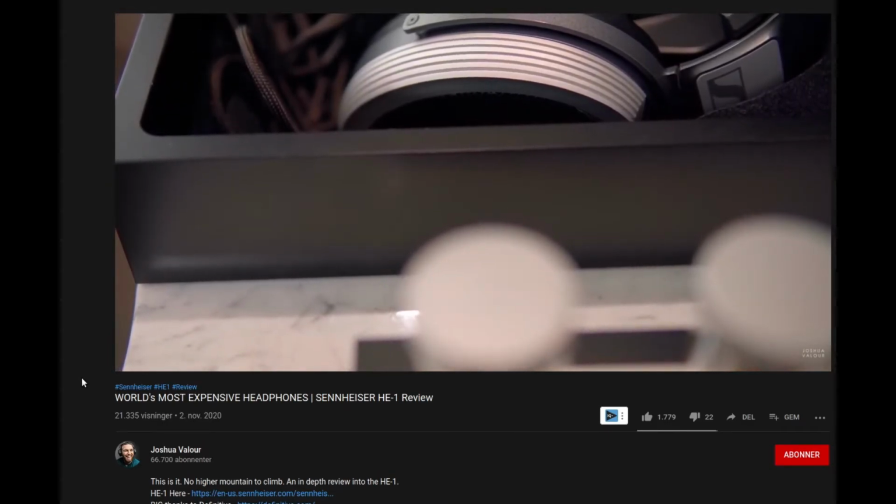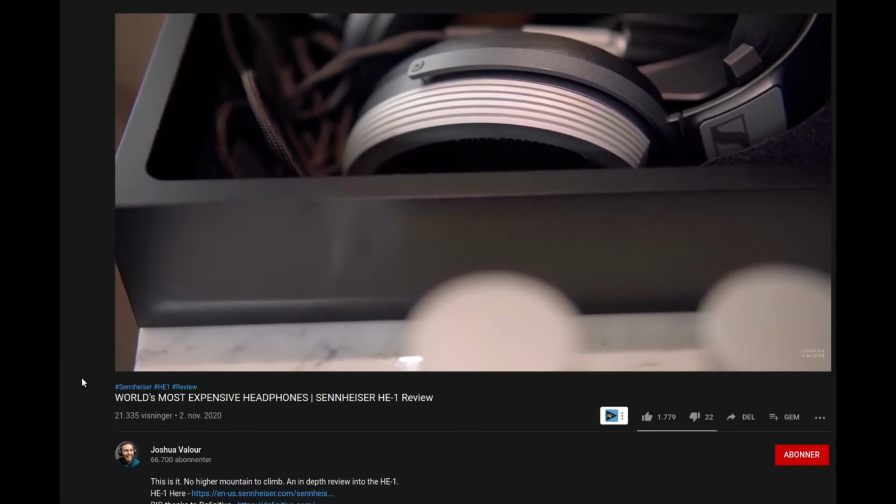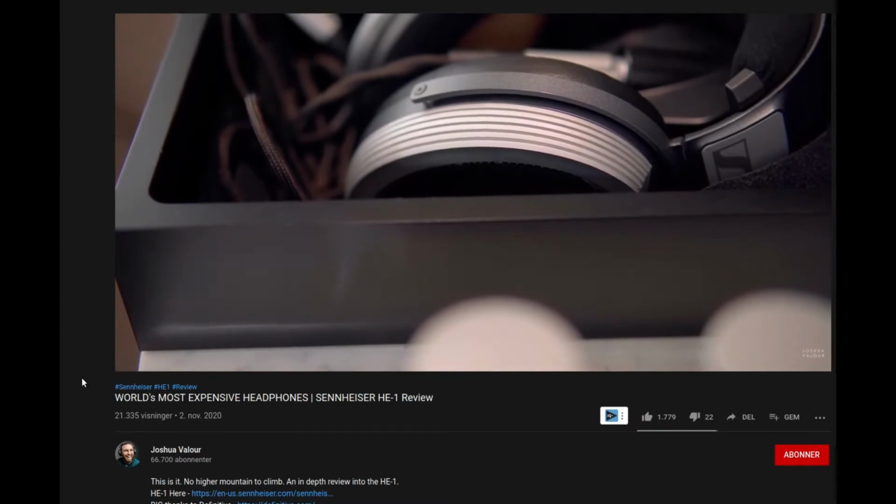Okay, so my conclusion here. To call this headphone exquisite or amazing, or any regular term for awesome, would be an understatement, I think. This is an exceptional headphone. It is an exceedingly good headphone, and headphone system, really. And that's it. I've capped out my vocabulary for what I can call this headphone that would explain what it's capable of and how good it sounds.